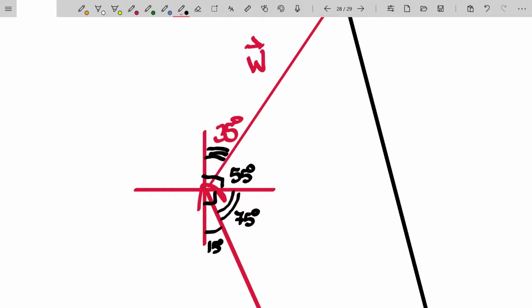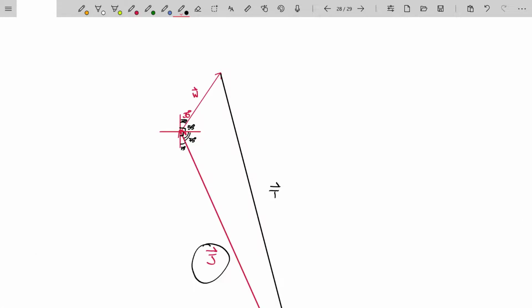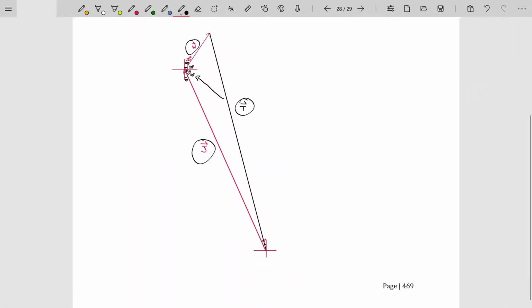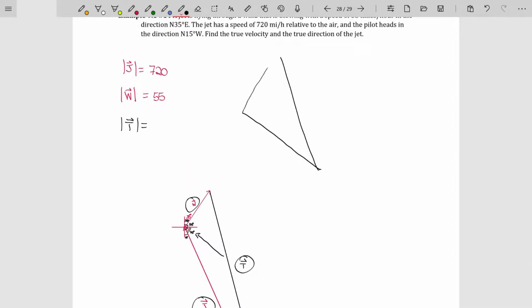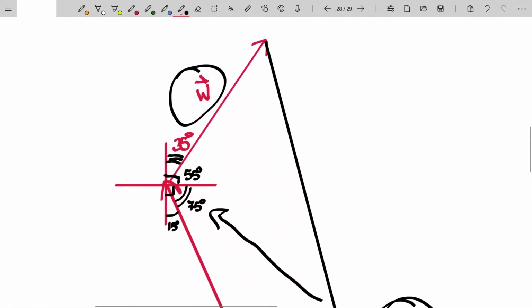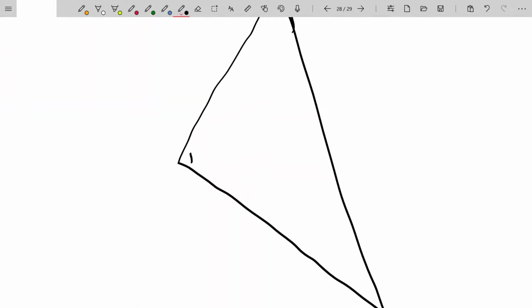And notice we have one angle of this triangle and two sides of this triangle. I could use the law of cosines to find this missing side because I have a missing side, but I have the angle opposite it. So I can use the law of cosines here. And if you need to, you could label things because that's how I teach my students to do this. So let's quickly sketch out a picture that is probably highly inaccurate. 55 plus 75 is 130 degrees. So let's just call this 130 degrees.